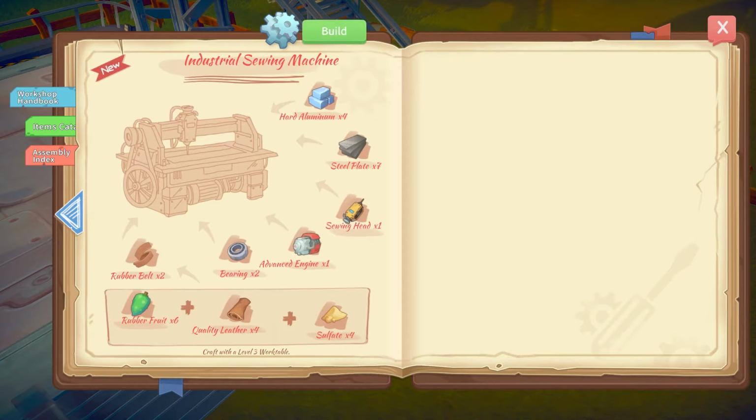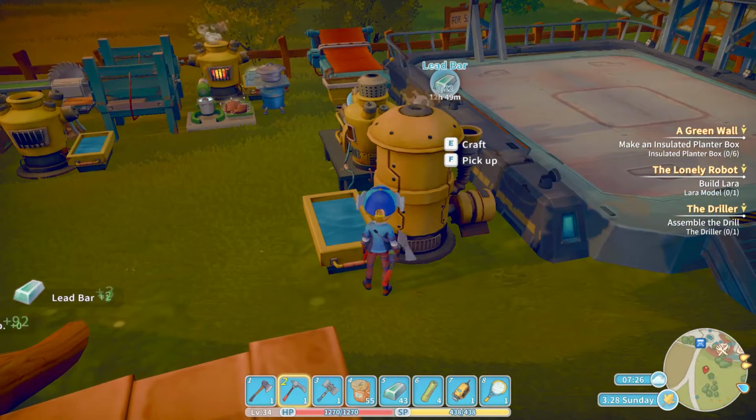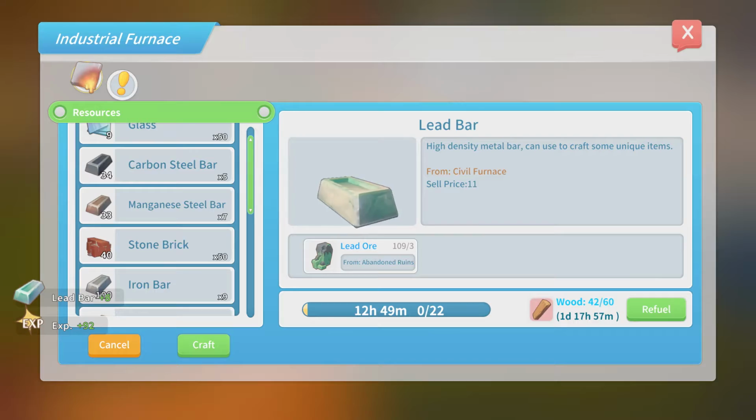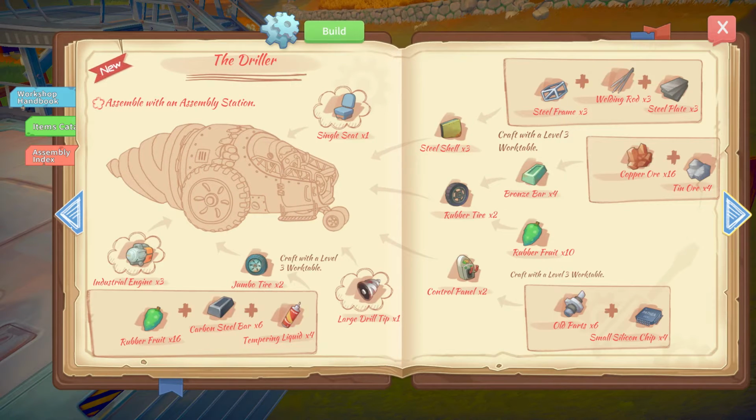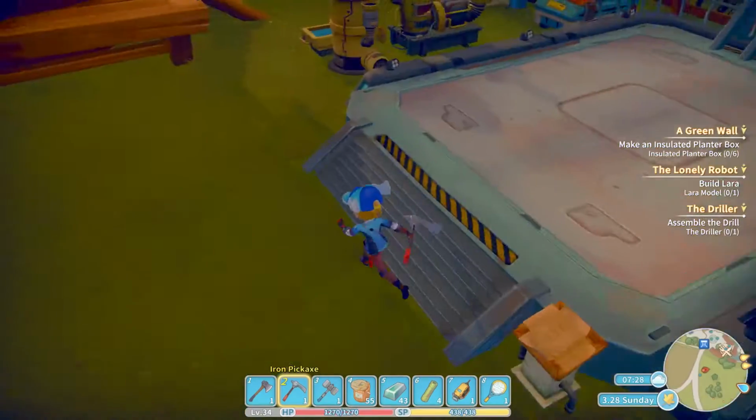Oh my goodness. Hard aluminum, bearings, advanced engine, rubber belt. Yikes. Craft wicker work table level 2. Rubber belt. Okay. Question is, how do we get the aluminum? We need a different one. This probably takes aluminum too, right? Nope. Just rubber tires, control panels. I think I'd probably actually do this one. Jumbo tires. Rubber tires. Let's see what we can do with this.